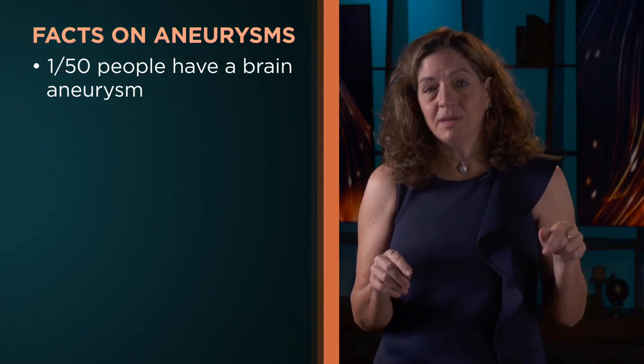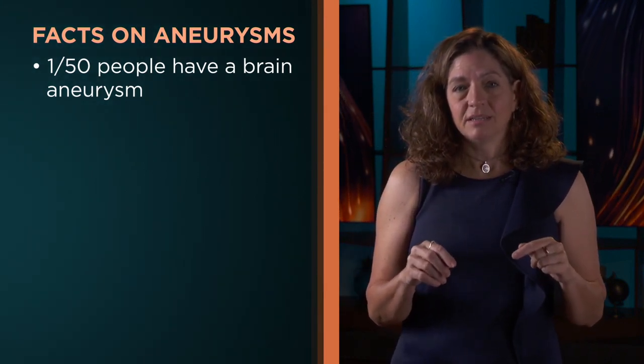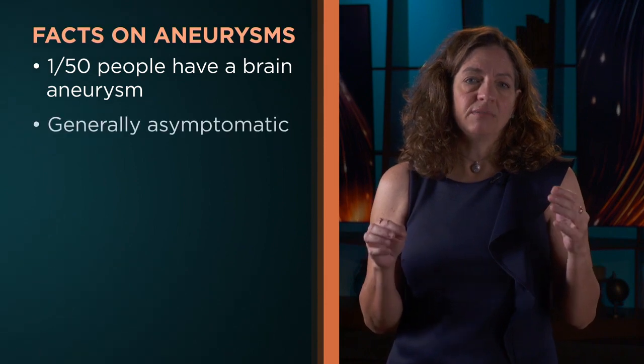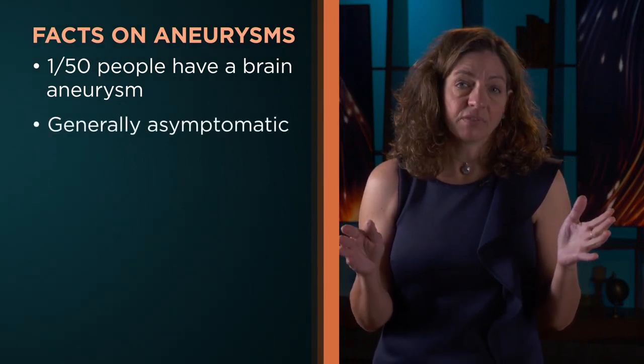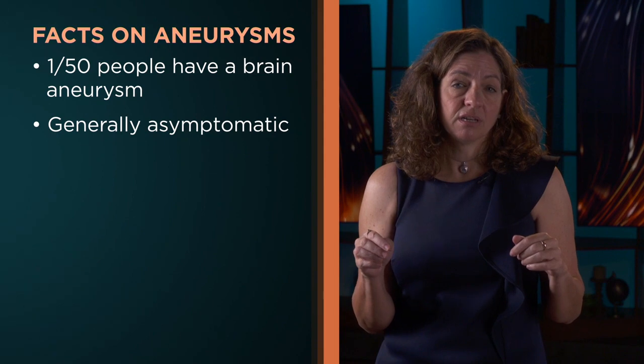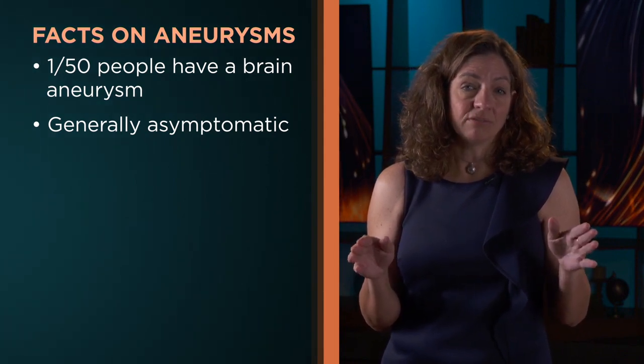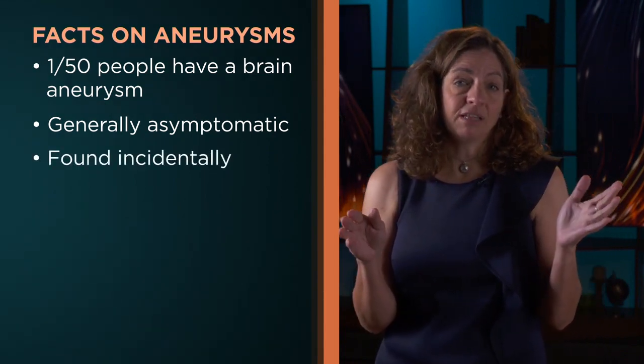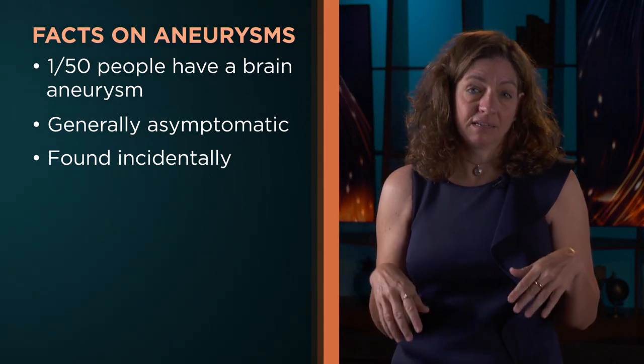I was in complete shock. And then my anxiety shot through the roof. I didn't sleep or eat much that weekend, and I Googled information like crazy, which was sometimes good and sometimes bad. About 1 out of 50 people have a brain aneurysm. These types of aneurysm are generally asymptomatic until they burst and a subarachnoid hemorrhage occurs. People usually don't know they have an aneurysm. They are typically found incidentally, like mine.